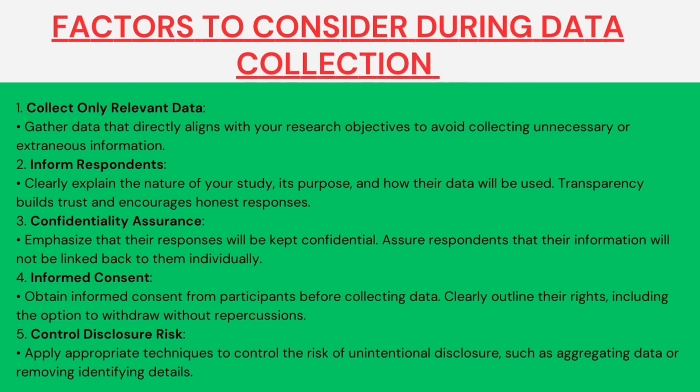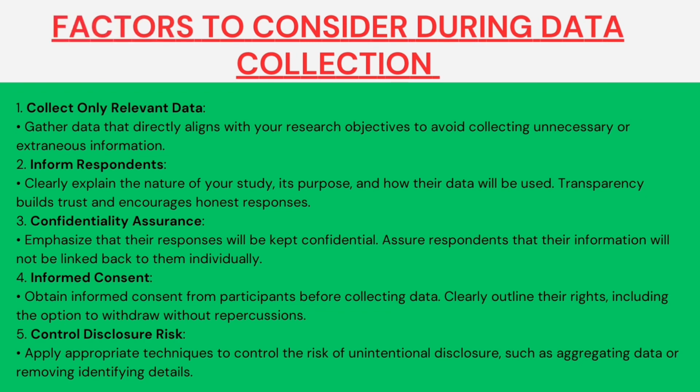The first one, collect only relevant data. Gather data that directly aligns with your research objectives to avoid collecting unnecessary or extraneous information. Inform respondents. Clearly explain the nature of your study, its purpose, and how the data will be used. Transparency builds trust and encourages honest responses. Confidentiality assurance. Emphasize that their responses will be kept confidential. Assure respondents that the information will not be linked back to them individually.